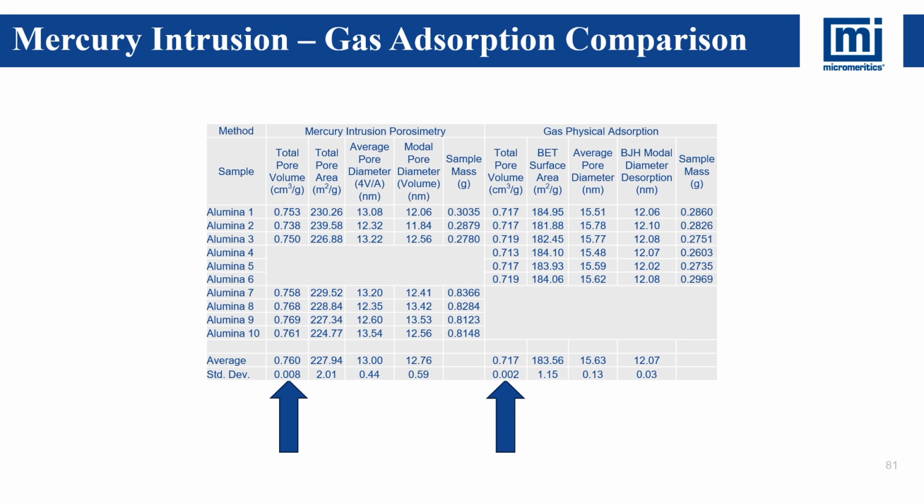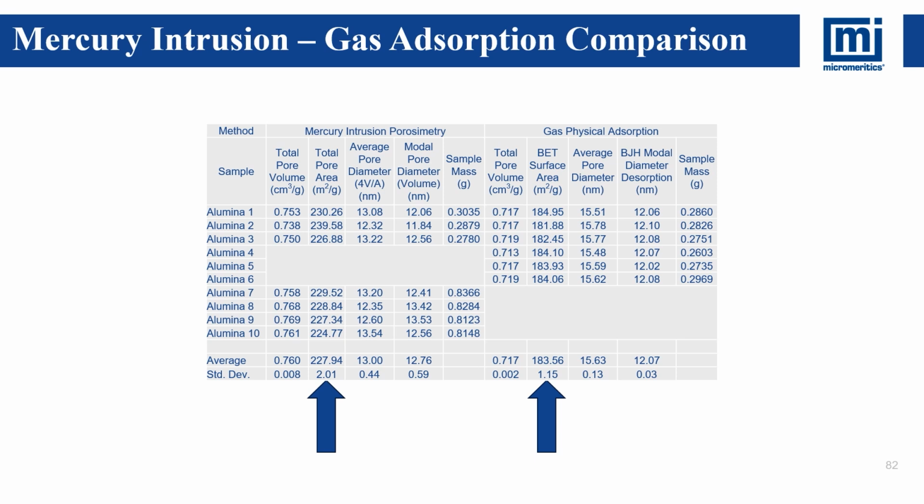And now for the not so good agreement. We see total pore areas are much higher than the BET surface area, that calculated from mercury intrusion compared to gas adsorption. With mercury intrusion, we calculate the pore areas from the pore volume distribution. We look at the volume of mercury moving into the pore at a particular pressure. We calculate a diameter for the pore throat, and we assume that all of the volume is going into a cylinder that has the diameter of that throat. We don't have information about the cavity behind it, so we calculate the area to be the area of a cylinder, where we take 4 times the volume and divide it by the diameter.